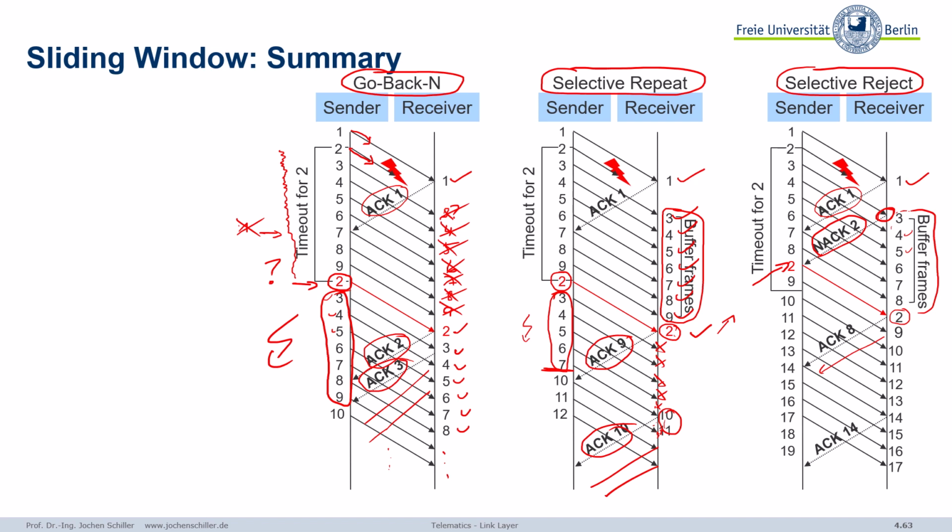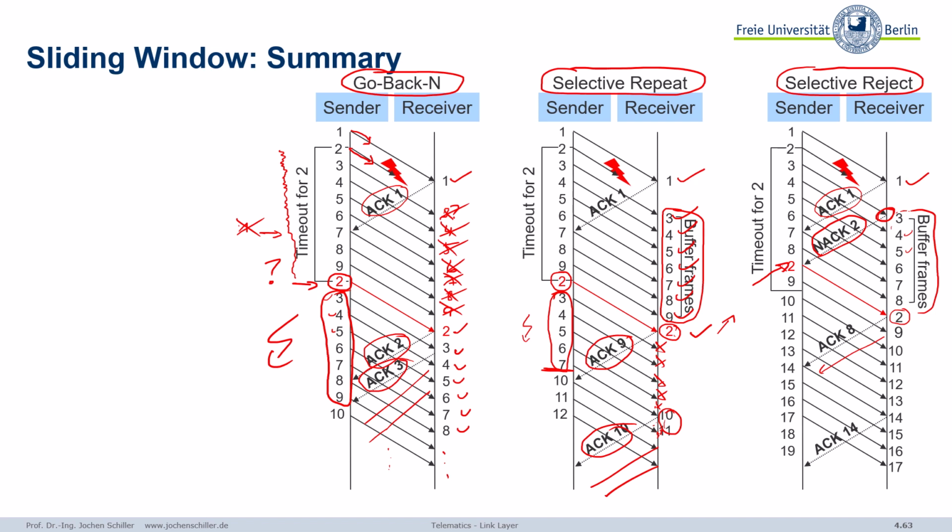We only, in this case, have to buffer 6 frames, not 7 frames. And we are a bit faster. We can immediately react, a bit faster compared to waiting for a timeout. You see, we're a bit faster. We notice earlier that something went wrong here with this negative acknowledgement. So this is more efficient. Again, we have to buffer, plus we need a negative acknowledgement, so an additional data type.